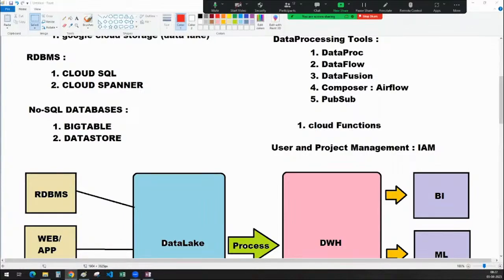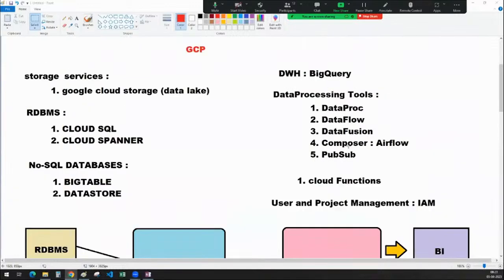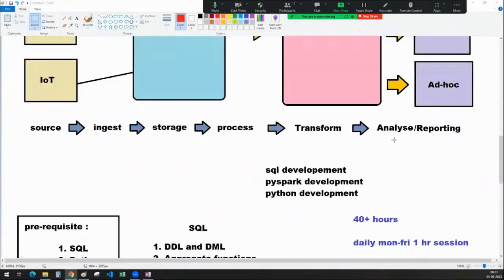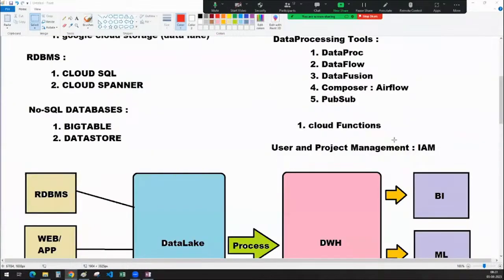Okay, any GCP support job roles? All these things, development plus support plus big data developer plus admin, this course will be for all of them, guys, because we are covering IAM for the admins. If you want to go for support, you need to know the services first. So if someone wants to become a data engineer, a developer, a support engineer, or an admin, this course will be helpful for all of you guys.